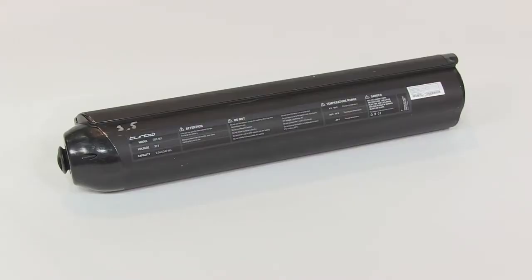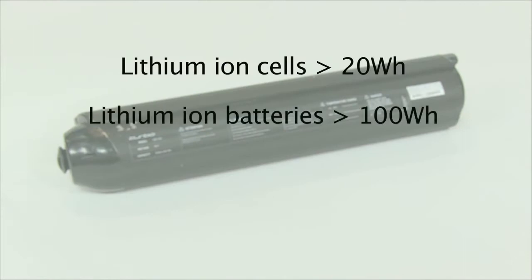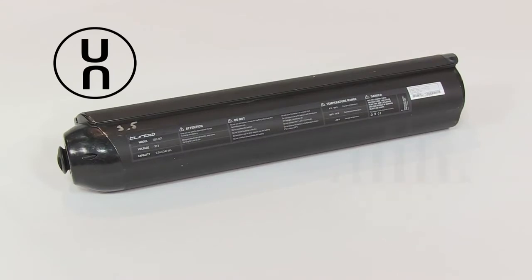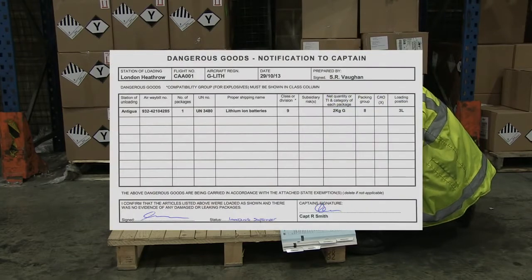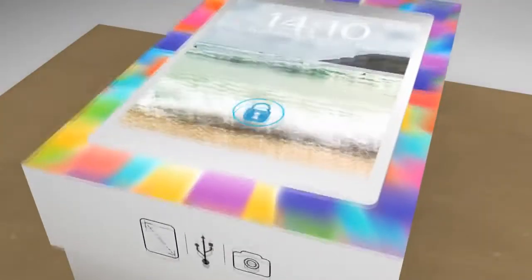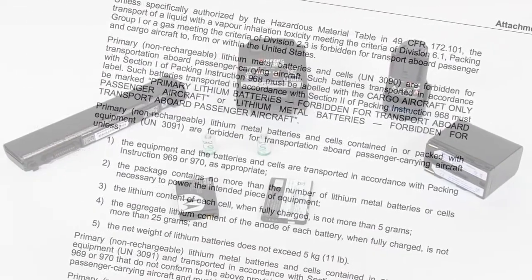For cells and batteries with a higher power rating — lithium ion cells exceeding 20 watt hours, lithium ion batteries exceeding 100 watt hours, lithium metal cells with a lithium content exceeding 1 gram, and lithium metal batteries with an aggregate lithium content exceeding 2 grams — packages must be of UN specification and bear the class 9 label only. These are also subject to an acceptance check and will be listed on the NOTOC. There are similar requirements for lithium cells and batteries contained in or packed with equipment, but no label is required when no more than two batteries or four cells of lower power are contained in equipment. State and operator variations must also be referred to as they may further restrict or prohibit the carriage of lithium batteries.